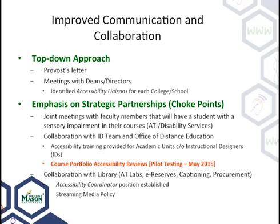And it was nice because it went out at the beginning of the year, when faculty members are receiving all kinds of communications at that time, but they will look at things that come out of the provost's office. So that gave us a leg up when we went to academic units, and when we went to work with other partnering units, to say this is the top-down approach that's being supported. So let's start our discussion from there.